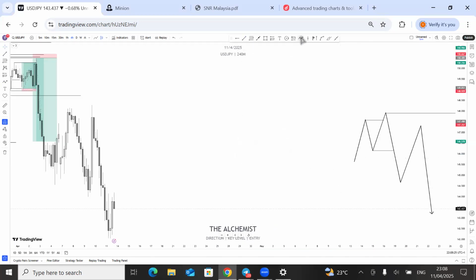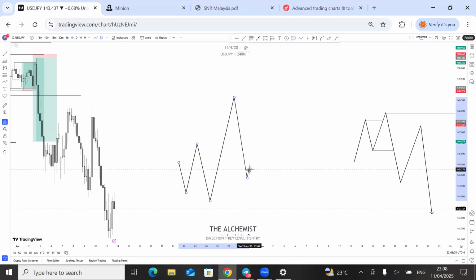While for a buy scenario, we always have something like this. Price sweeps liquidity, breaks structure to the upside. Then we expect price to always come back down. After taking out liquidity inside here, we have this buy to the upside. So this is our sweep. This is our sweep here. And yes, we have our break of structure.